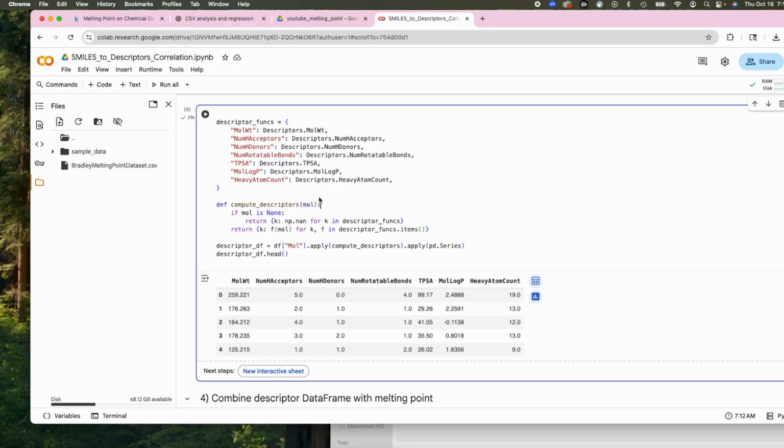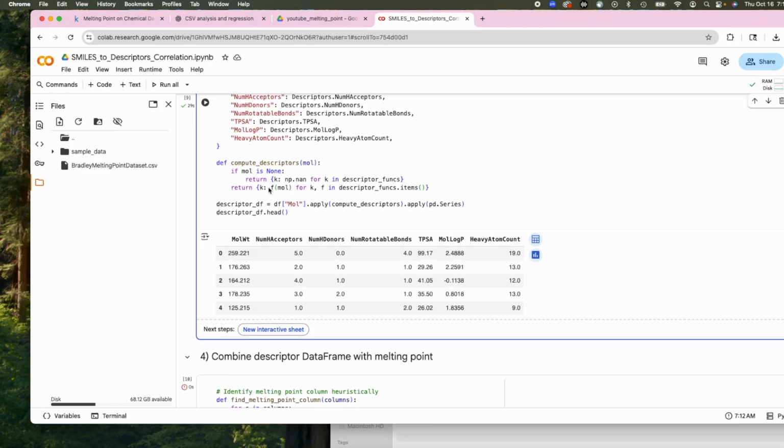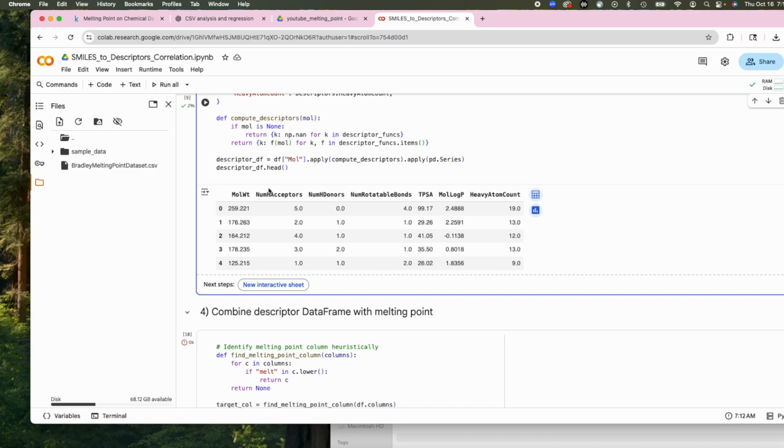Okay, so here's our descriptors. The curly braces tell us this is a dictionary with keys and values. So in this case, the keys are the names of some of the functions we want to use, and the way you calculate them is from the descriptors library. So RDKit has something called descriptors, and that's been loaded in the session earlier. So it has these descriptors. Okay, look, and it worked.